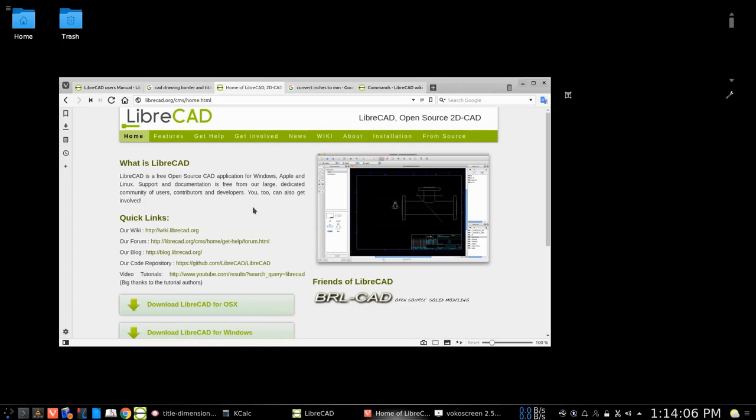We're going to start our tutorial 4 off here with drawing our first drawing. And the first thing that we need to do is maybe set up a drawing of a template for a title block. So this will be a tutorial on creating a title block template.